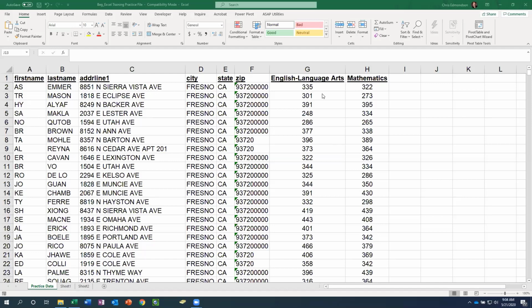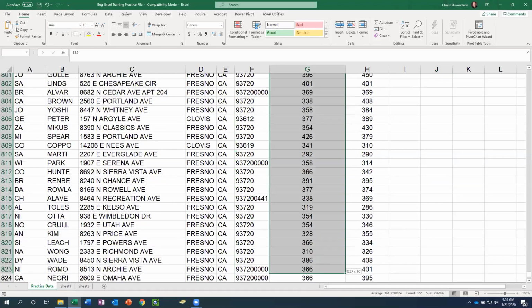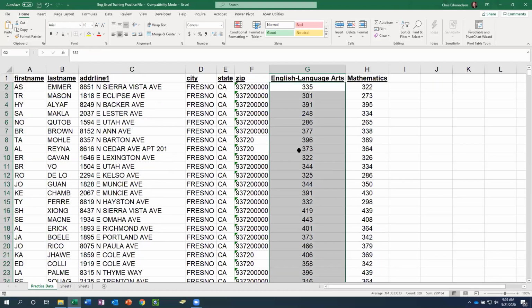So what I'm going to do here is highlight the numbers or the scores in the English language arts. You can see I just clicked on 335 and selected all the way down. On the Home tab, there is something called conditional formatting.